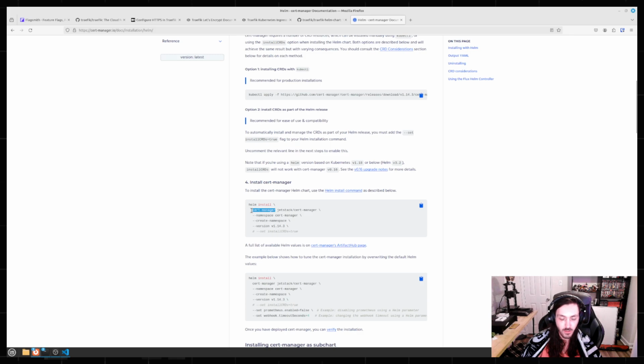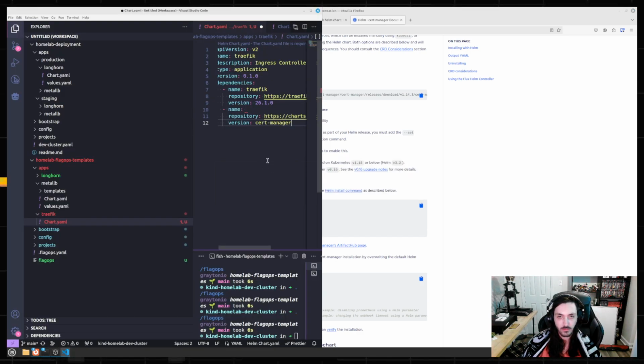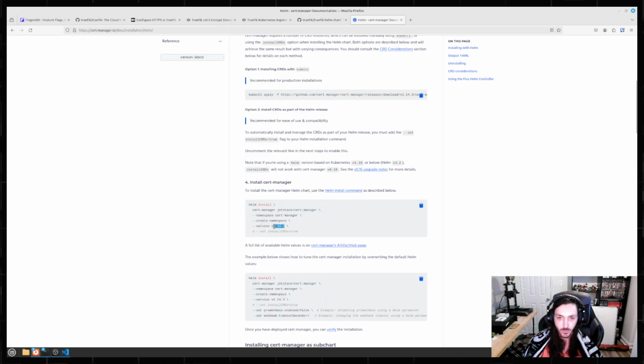All right, so it's called cert manager. And the version 1.14.3.